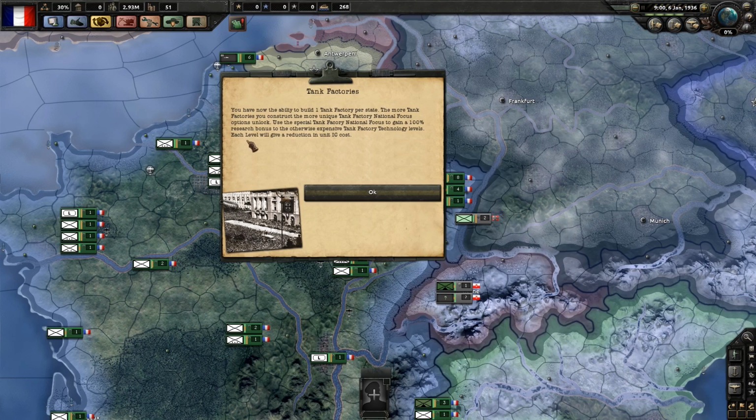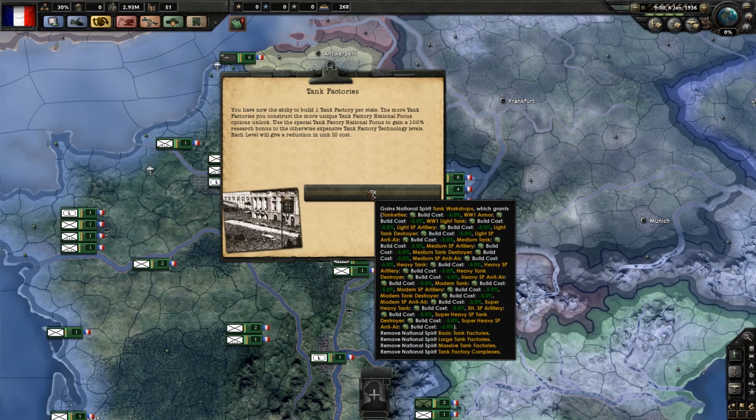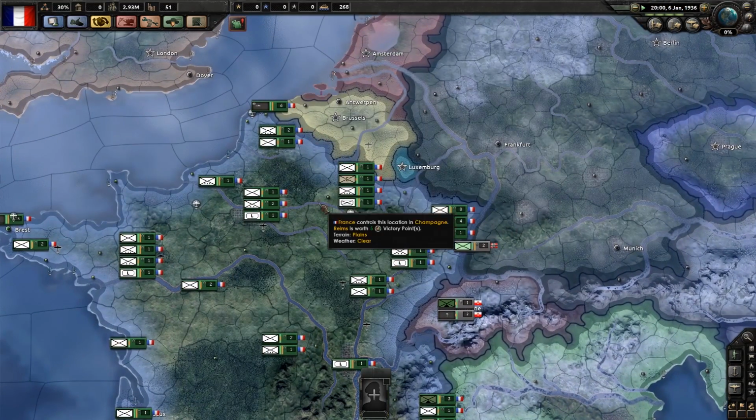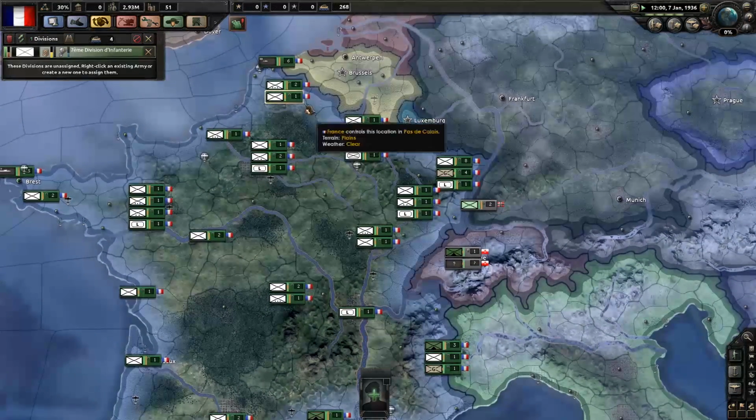Tank factory technology levels, each level will give a reduction in unit IC costs. Yeah, so... okay, that's interesting. So I was almost right. I hope. Oh well, now we have that as well. So let's now try to organize our army.